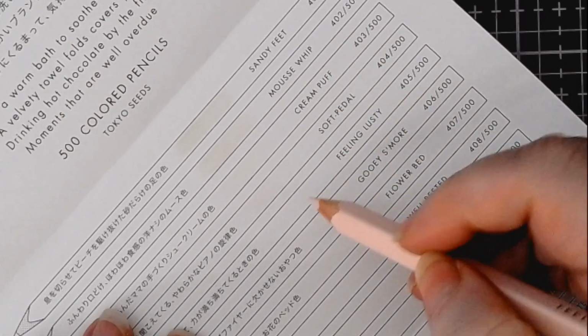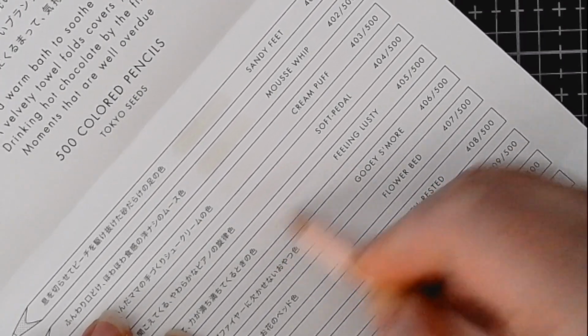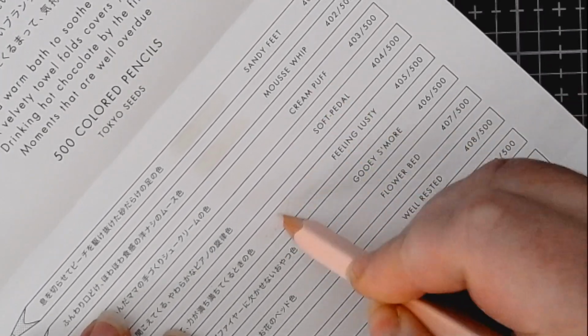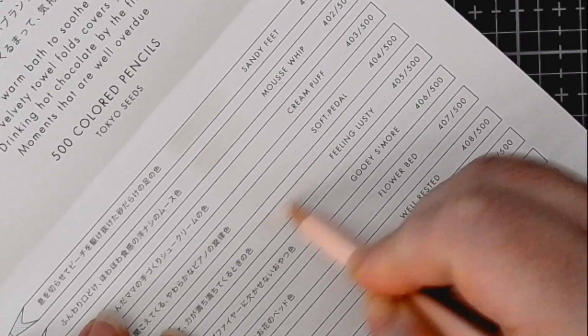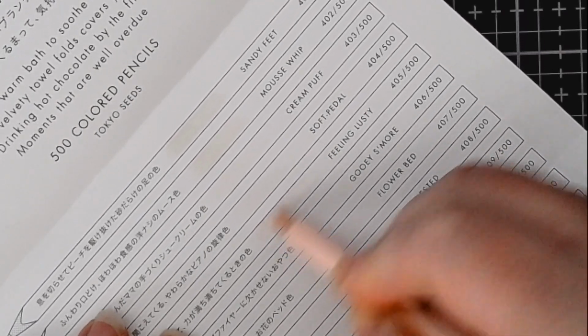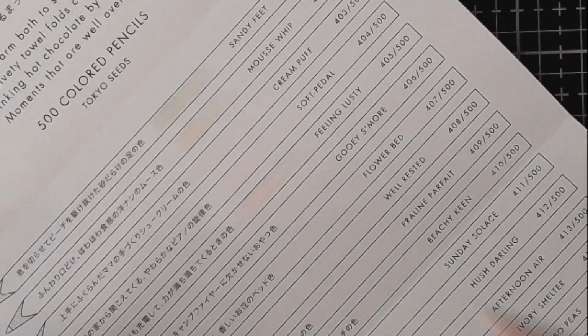This one is called Feeling Lusty. Again, has just a little bit more pink in it than the previous one. Very, very light color. And the way they feel on the paper tells me that they're a waxy pencil. Very, very light color. We're going to get into some of the darker colors, and then we're going to go back into light colors here. So this one here is called Gooey S'more.